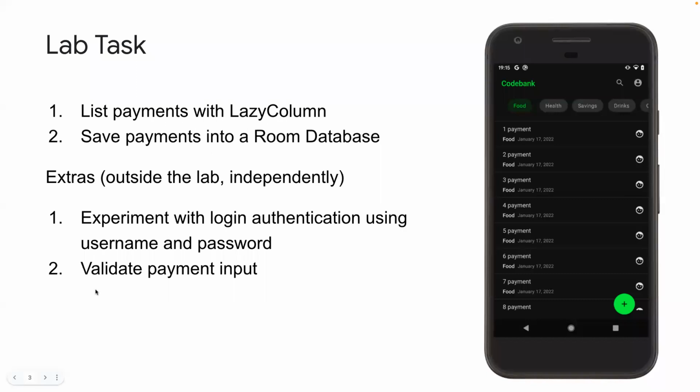Next would be to validate your payment inputs. What we'll be working with today, we wouldn't be dealing with edit validation. So whatever text is entered, we do not check whether it matches an appropriate structure or not. But I would want you to try that out as well. And I will be super glad if you could send me a video recording. I will show you how you can record your mobile screen. And if you could send me a video recording of what you do, I'll just take a look.